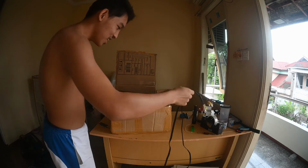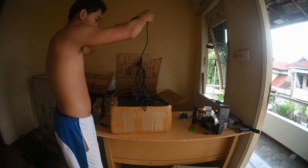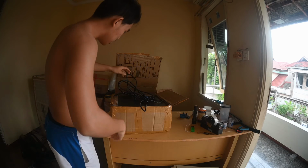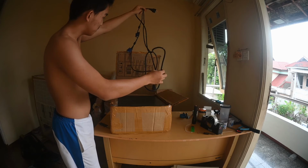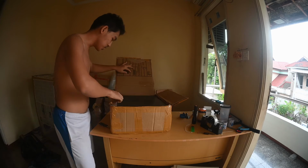RCA, okay. Not sure why you need that, yeah. Then you have this, which is a power cable. A second power cable and a VGA cable, which I have, so that's okay. Then you have this, which is the PC itself, yeah.